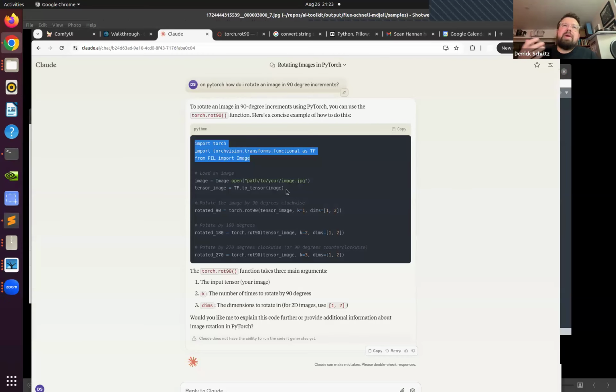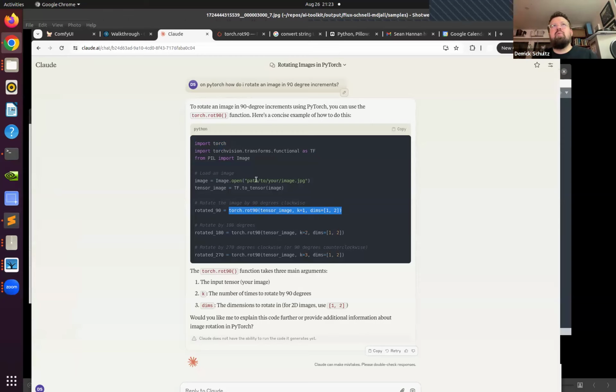And basically the way we do this, we're going to make one version that does the simplest thing possible, and then we'll add layers to it as we go through it. So in this case, let's just rotate our image 90 degrees, right? So we'll copy this, which is our 90-degree rotation.